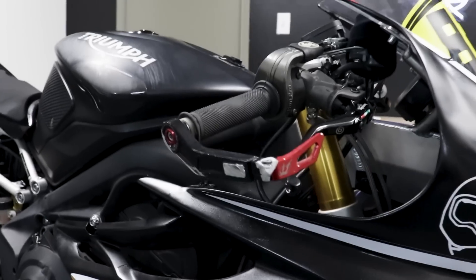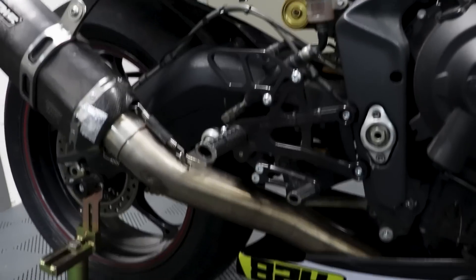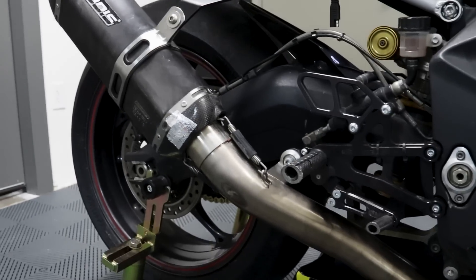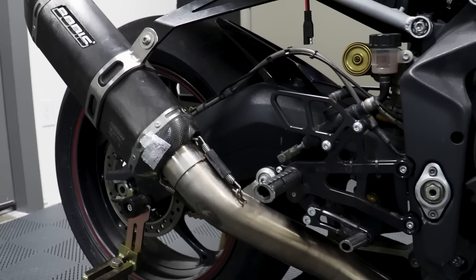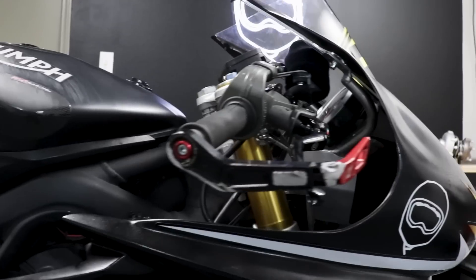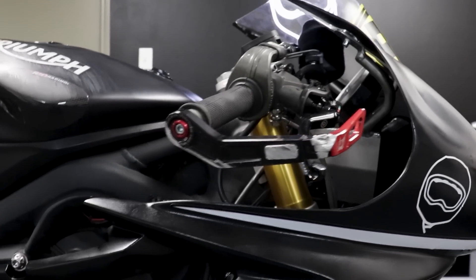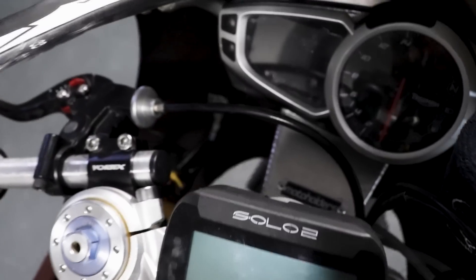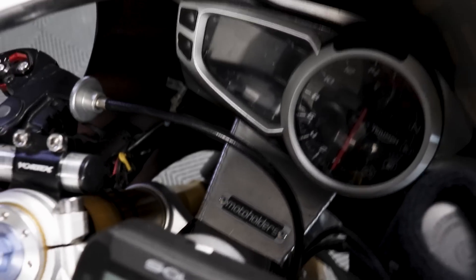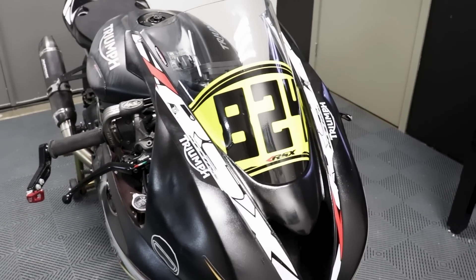My bike went down on its right-hand side. You can see the damage on the brake lever guard, on the rear sets, and on the exhaust — but luckily all of it could be fixed and kept in use. That's why you buy high-quality parts, so they can crash and keep going. The case sliders did their job and never even touched the ground. The brake lever guard did the majority of the work protecting the bike. I also harvested the front fairing stay from the parts tona, because the original got bent and warped when the bike flipped upside down.